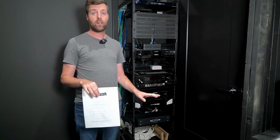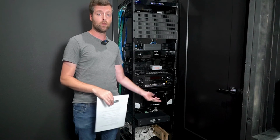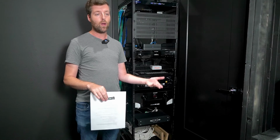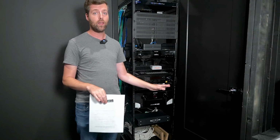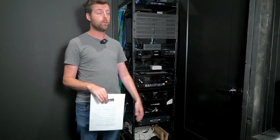Once we got that straightened out, even if the internet goes down, as long as the source is on my phone, I can still stream music to it. That seems to work fine. However, most of what I do uses streaming services, so if I was to lose internet, yeah, the device doesn't work anymore. But outside of that, the thing has been totally reliable. Haven't had any issues. When they pushed the update to it, it just worked.